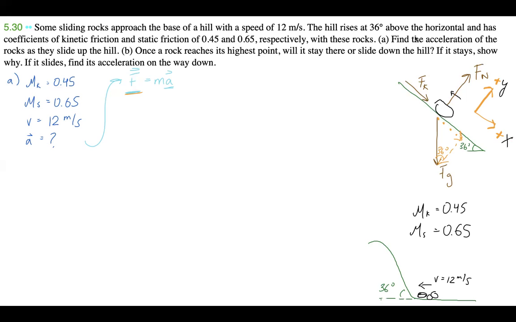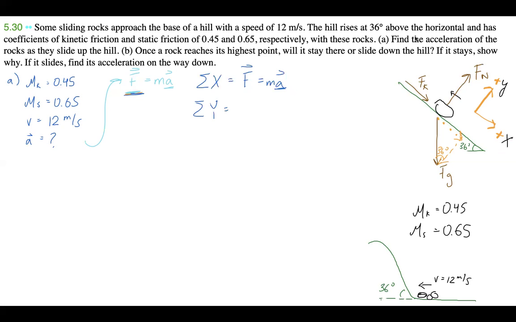And we can do that by writing down x and y equations, all the forces acting in the x direction and all the forces acting in the y direction. So what do we know? We know that all of the forces acting in the x direction are going to be just some force F. And some force F is just going to be mass times acceleration, right? And that's how we're going to solve for acceleration.